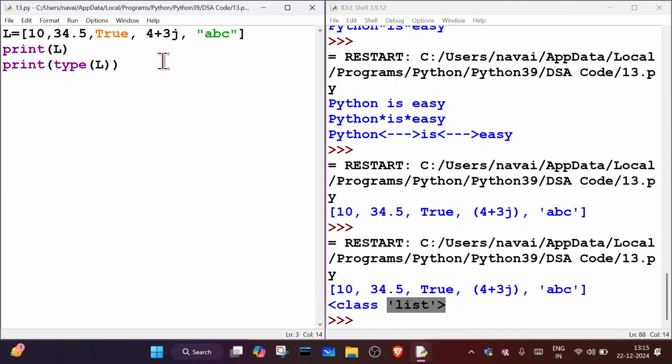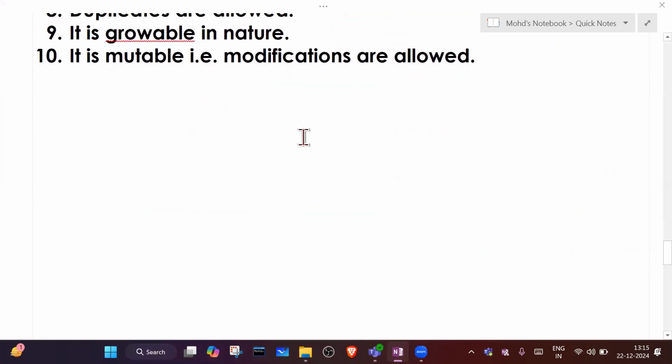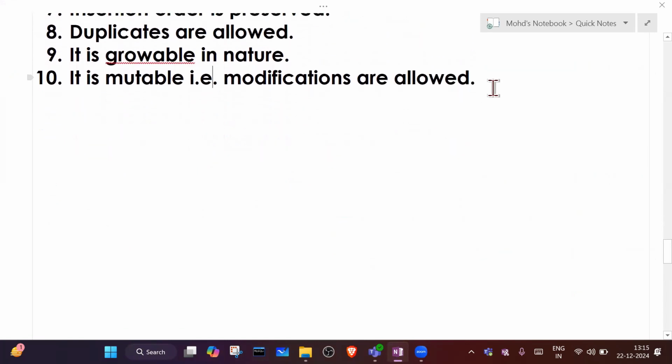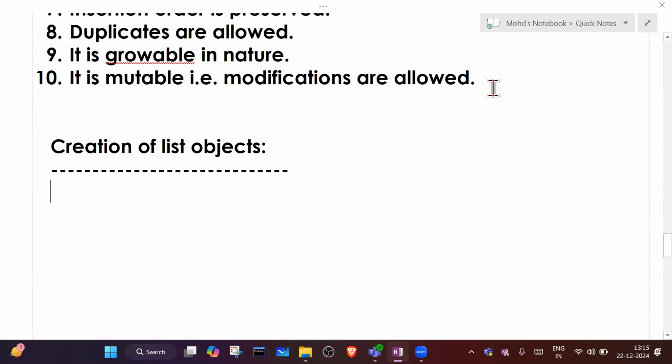Now, creation of list. What are the different ways to create the list? Let me show you creation of list objects. What are the ways we can follow in order to create the list? The first one is by using a square bracket.